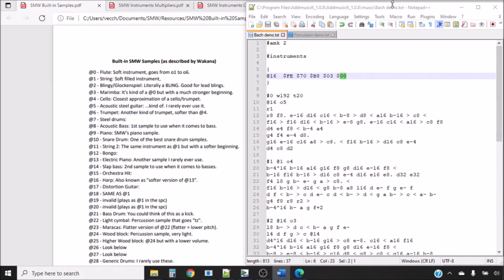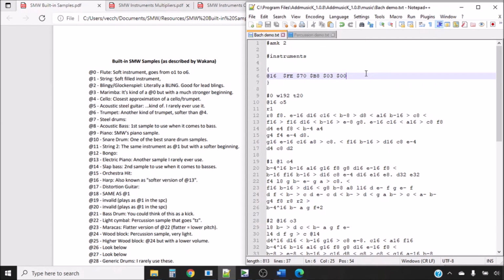So one final setup point. You can list as many instruments as you want here, and the way you indicate which you want in the channel is again with the @ symbol, just the same way you would use for unaltered samples. The first instrument in your list will be instrument number 30, so @30, and you'll go up by 1 for every instrument you list in the order you list them.